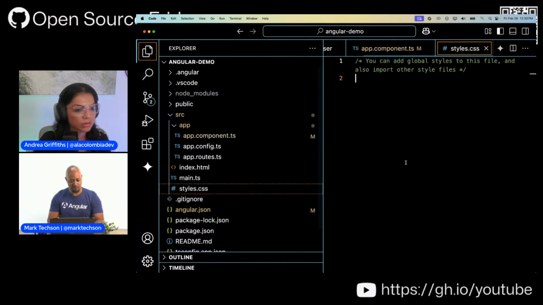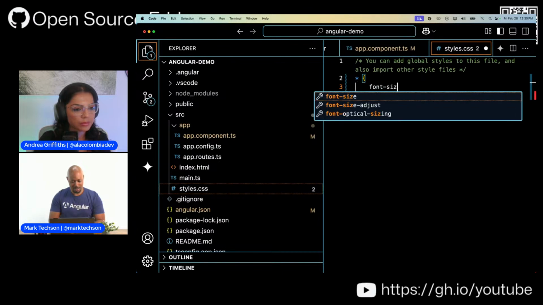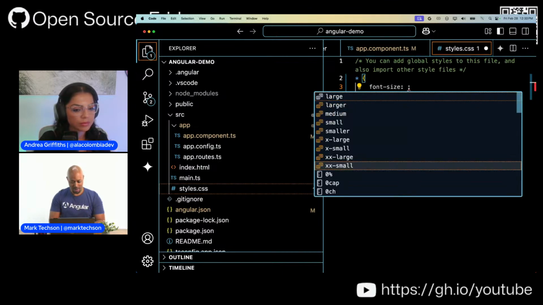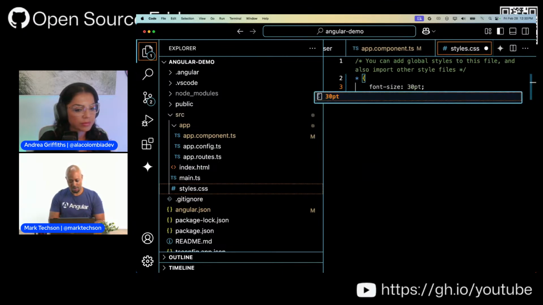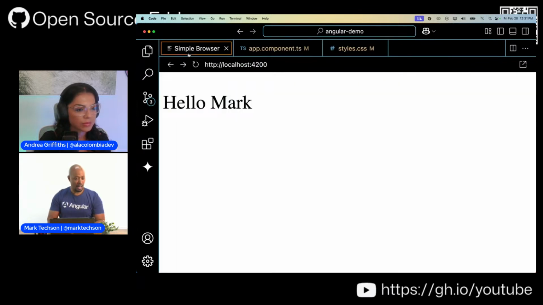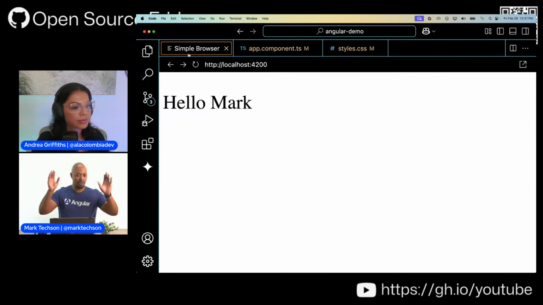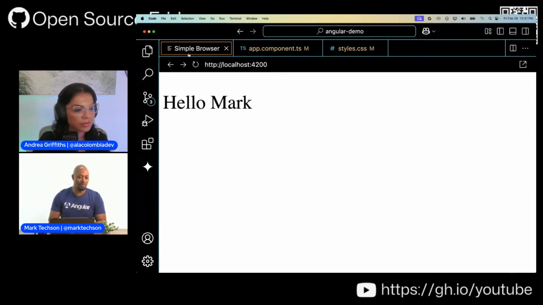So what I'm going to do just for fun, it's going to be annoying, but I'm going to do font size and make everything, let's say, 30 point. That's going to be huge, I think, but that should be fine. Okay, that's really legible. That's what I really care about. So I said zoom in with H1.